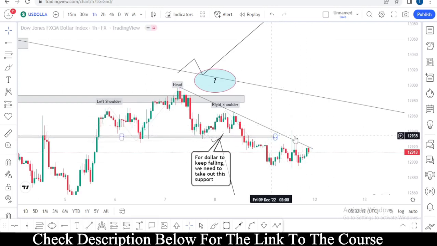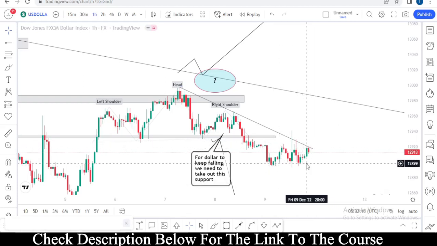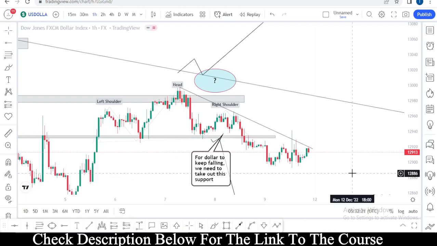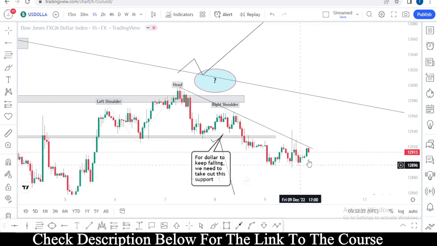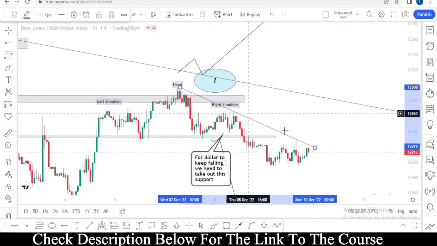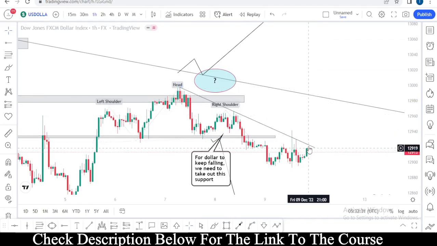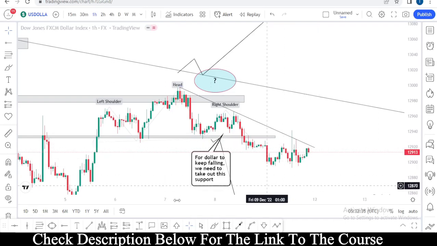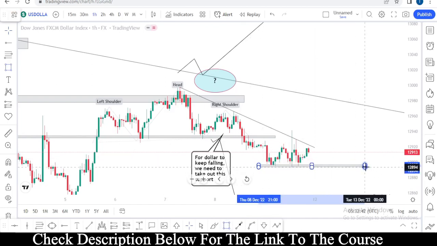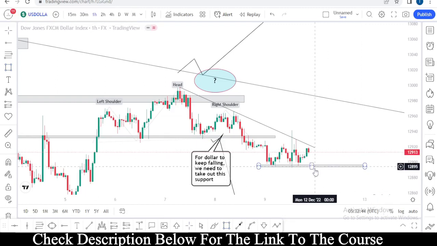Now, if price breaks above this trend line, because as you can see we are beginning to move sideways here, though on the 1 hour time frame. Remember, the 1 hour time frame is not as significant as the higher time frames. So we have this trend line that has been tested before. This is 1, 2, and this is the third touch. We might reject this third touch and keep pushing down. If that happens, I'm not going to place any trade until we break below this level.